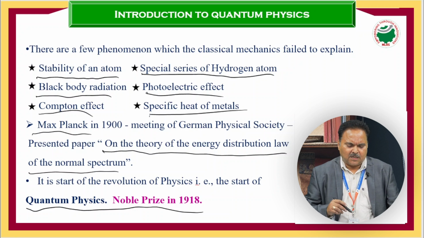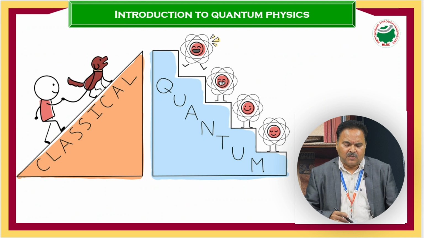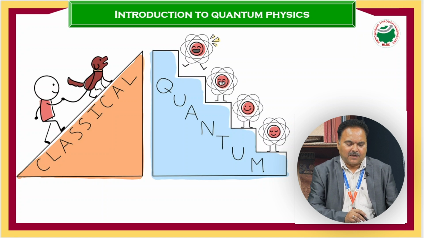So what is the difference between classical mechanics and quantum mechanics? Classical mechanics is a smooth way, like a ramp: we can smoothly speed up with different types of acceleration and velocity. But quantum mechanics is different, it is step-like. Earlier, it was only 0 and 1, so our earlier computer systems were on and off, 0 and 1 only. But nowadays between 0 and 1 there are a number of points. Due to that we are getting a lot of memory as well as speed in computers. Everything depends on quantum mechanics, that is, on step-like energy levels.